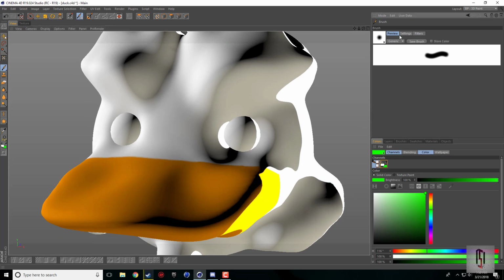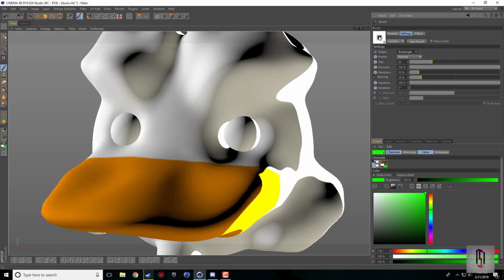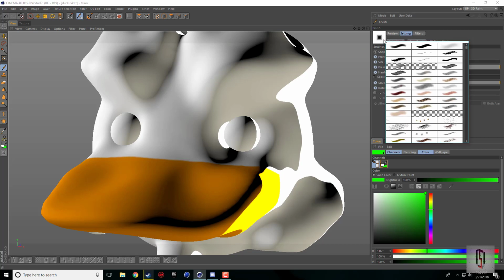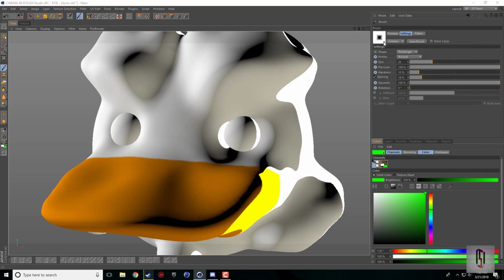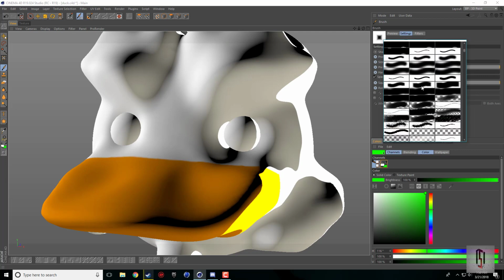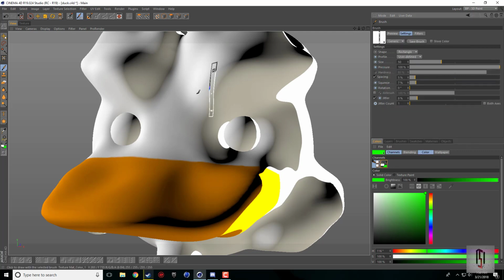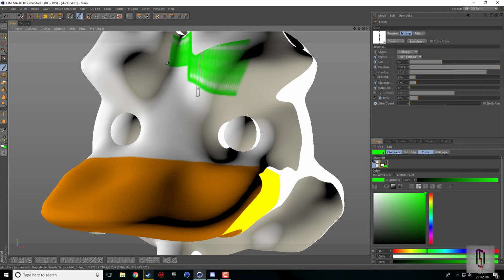You can see here, you can set the shape of your brush. There's a little arrow here you can click on to kind of get different brush maps. I don't know, it's weird.